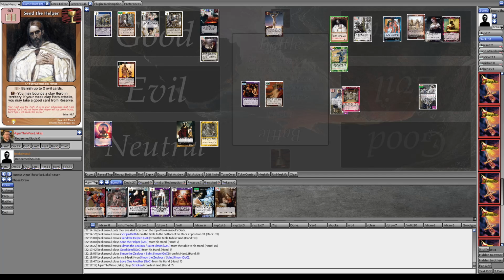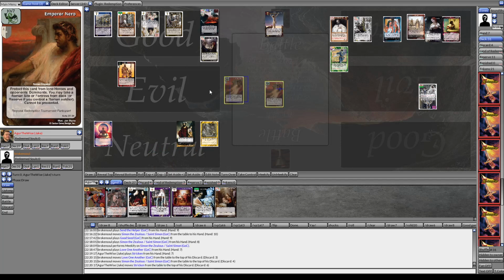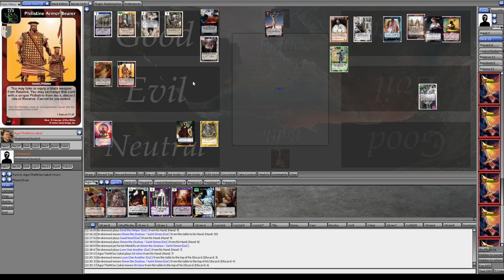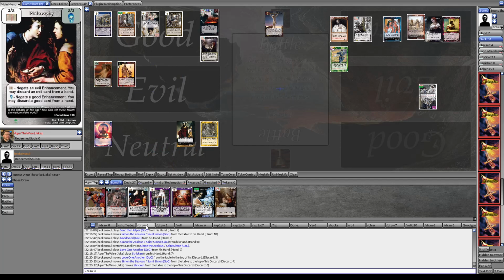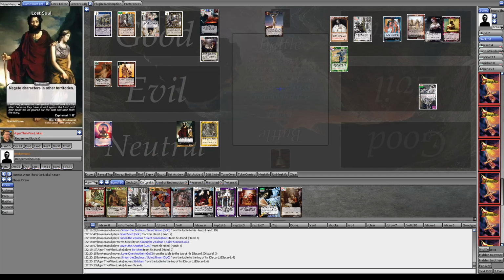Mm-hmm. I'll just let him go. I misplayed. Okay. I'm at 7. Go ahead. Cool. Draw 3. 1, 2, 3. No star abilities, no souls.